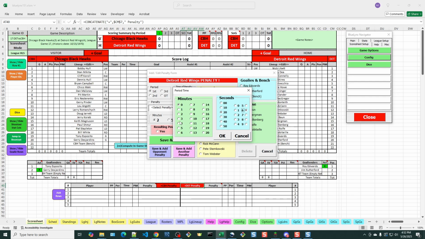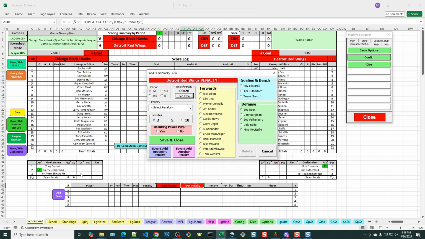You can use minutes and 10 seconds but not use the single digit second. However you want to use it, that's up to you. So you don't feel obligated to use it. But yeah, this would be the minutes, 10 seconds, and then the single seconds. So 26 looks like that.